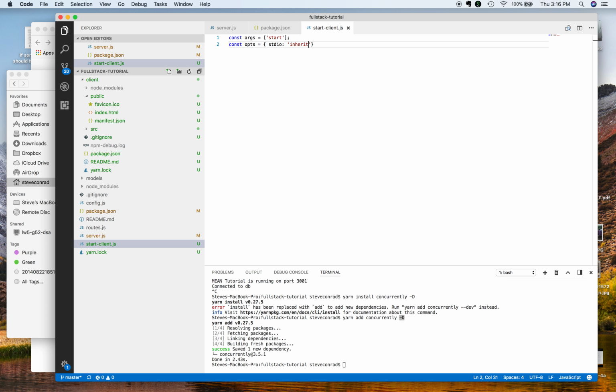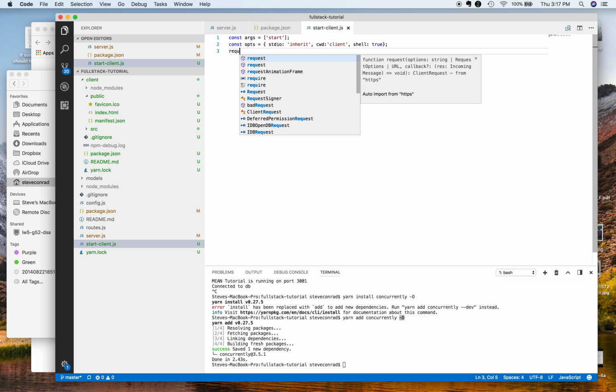We're going to inherit the same standard IO as the parent process. And then cwd, what working directory we are going to be using. This is probably the most important thing. It basically says we're going to work in the client directory and not in the root directory. And then one last argument, shell: true. So that's what we need.